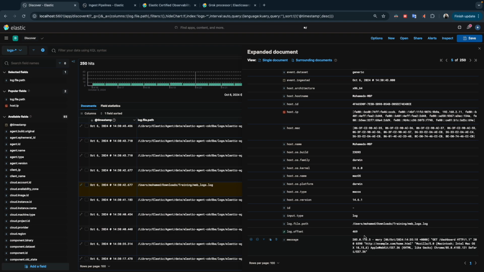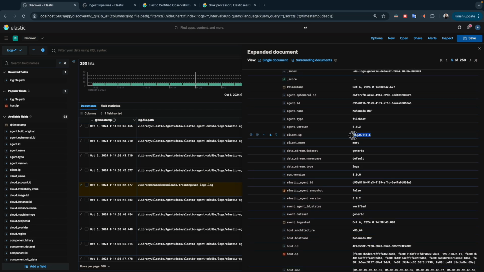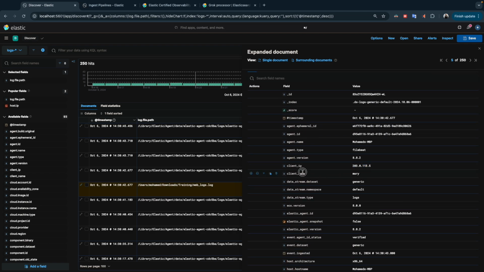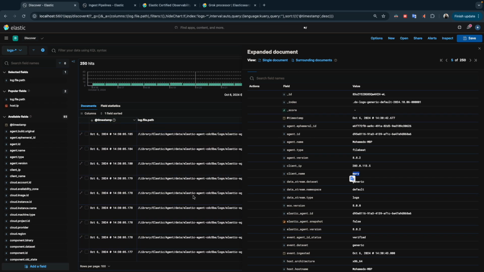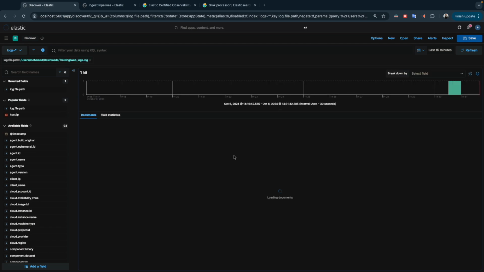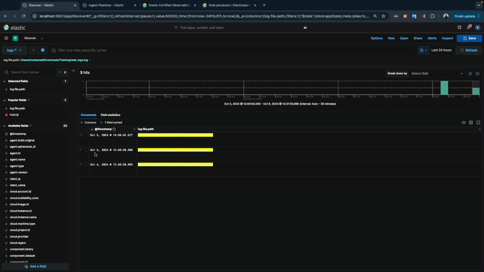And now if the ingest pipeline works fine, then we will be able to find the information. So as you can see here, client IP 203.0.113.1135, and the name is here, right? Which is not the case in the previous example. Let me just filter. I will add more time. I would say maybe last 1 hour, or I will add more. Yeah, here we go. So this is the newest one.